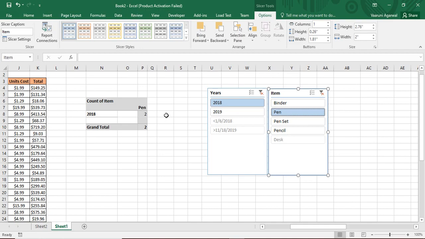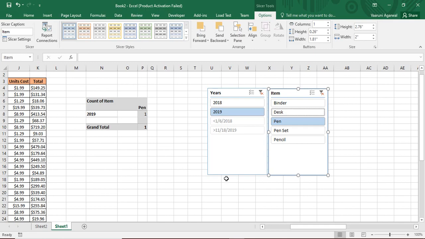But what if I want to show how many pens were actually sold in both years, that is, combined in 2018 and 2019? Then what do I do? If I simply click on 2019, you can see that the data has moved to only 2019. That means I need to multi-select the data. How can I go with multi-selection?